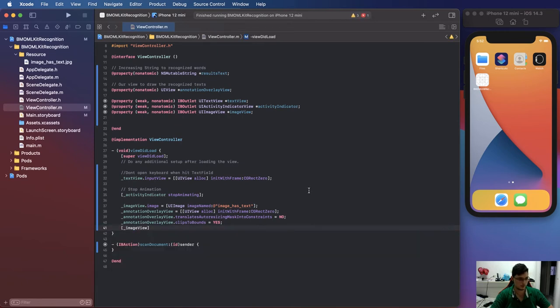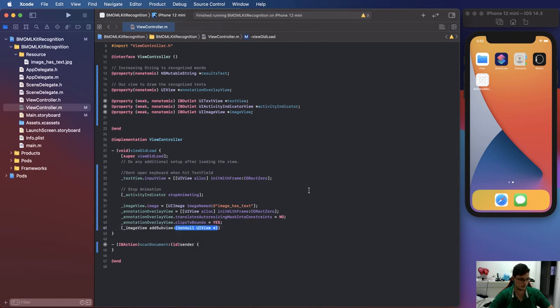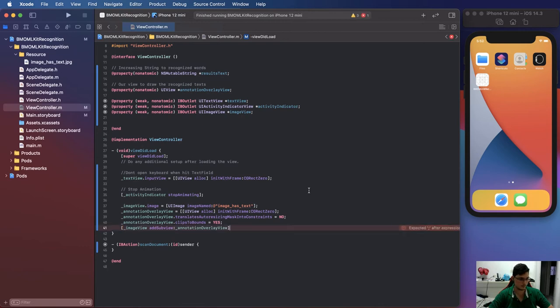Now our image view will add this subview, named annotation overlay view.